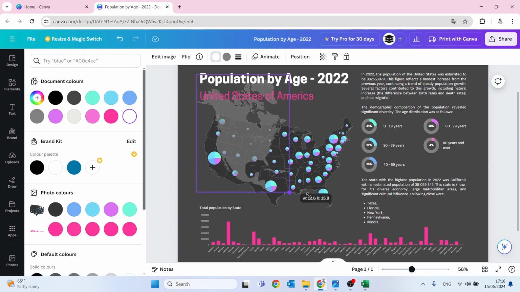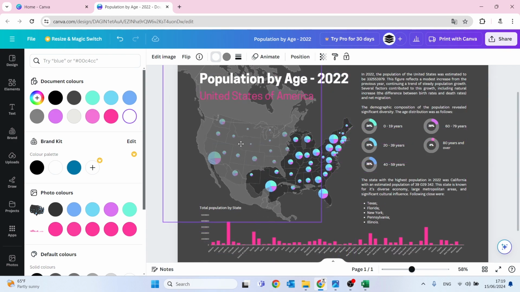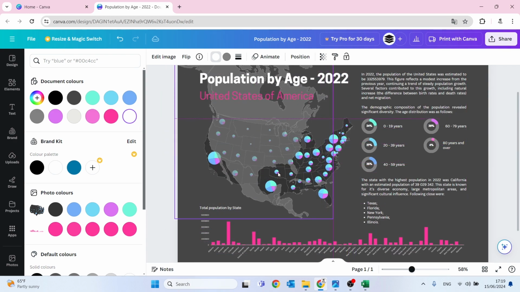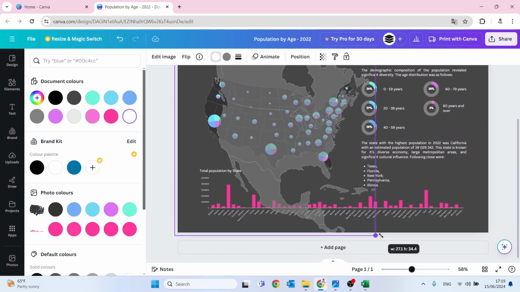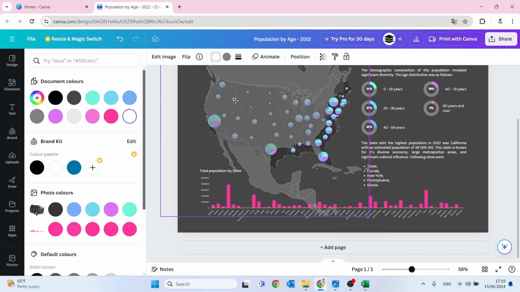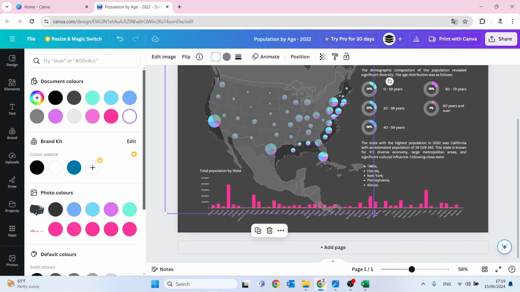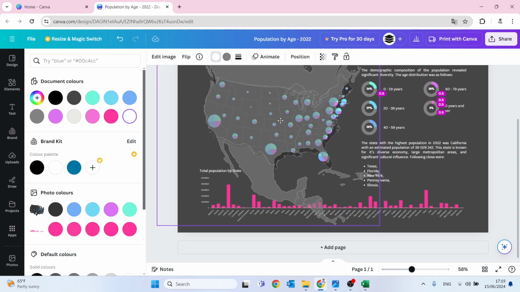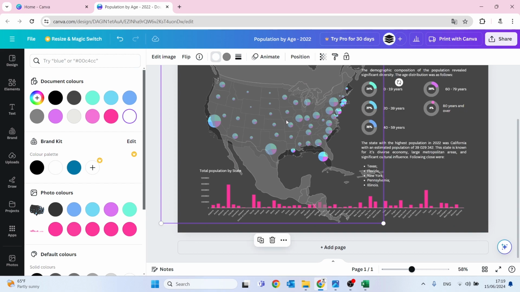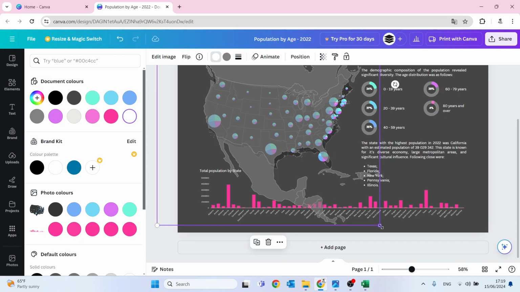Okay. And now let me put a white border first and try to connect all these two maps. This doesn't need to be perfect, but let's try to adjust as better as we can. Maybe we need to adjust a little bit more.